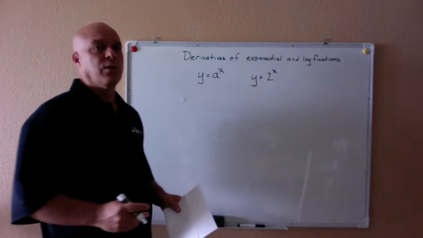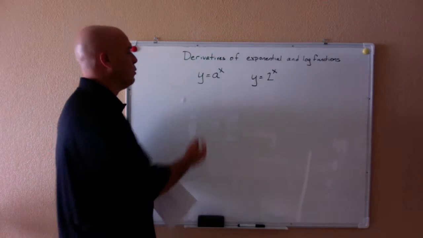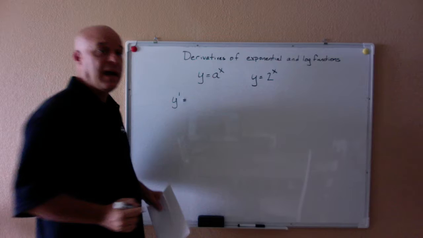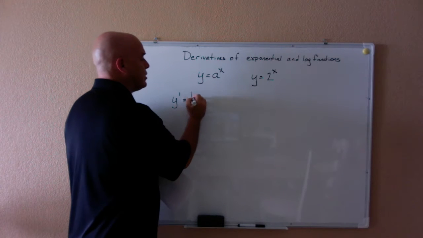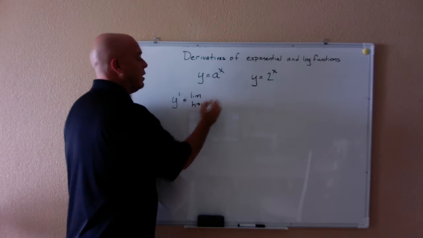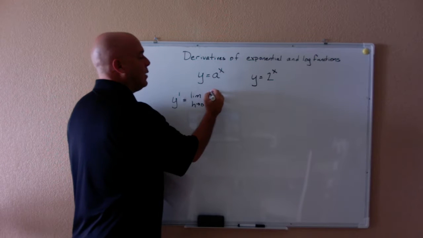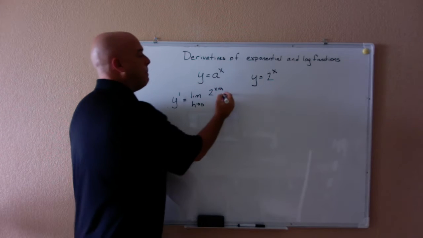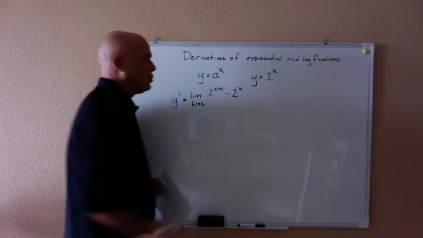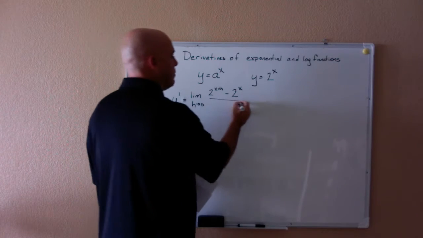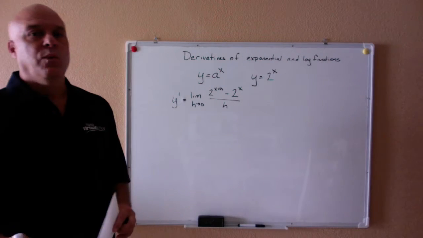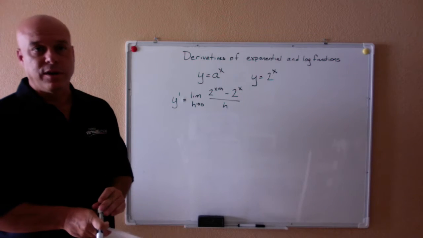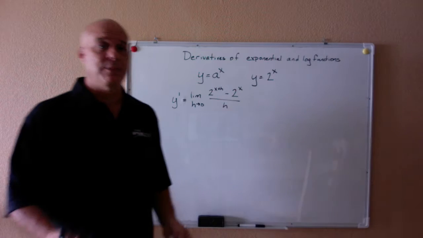So we're going to have to go back to our limit definition of derivative with this problem. If you remember, our limit definition said that when we take the derivative, we have to take the limit as h goes to 0 of the original function evaluated at x plus h, so in this case that's 2 to the x plus h, minus the original function, which is 2 to the x, and that's all divided by h. So we can't just plug in 0 here for the same reason that we haven't been able to before. We've got 0 in the denominator if we do that. So we're going to have to do some algebraic simplification.